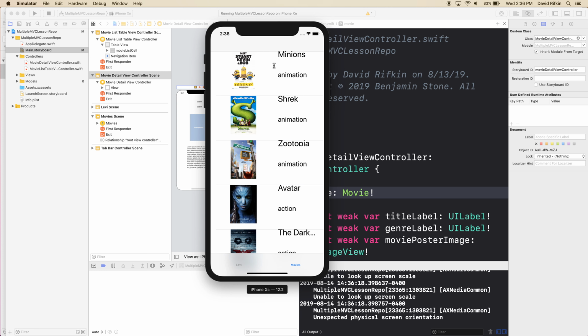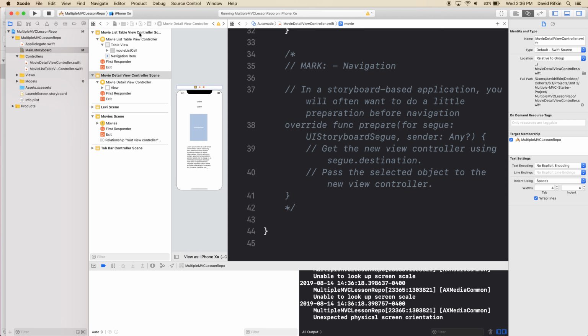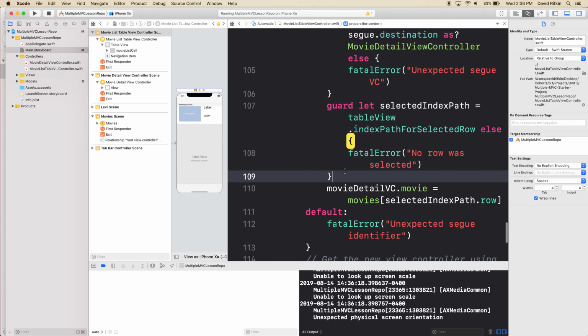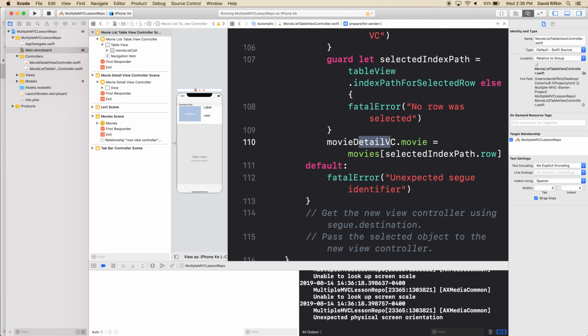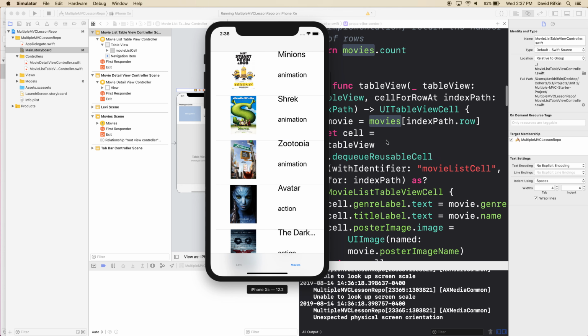and I tap on a cell, the row here is row 0. So when I go and look at the movie list table view controller, the movie that I'm setting on the view controller that I'm about to segue to is the movie at that row. So movie at index 0, the very first movie. So when I tap this cell, which has been populated with the first movie in my movies model, it's going to say, go ahead and just grab for me that one movie.